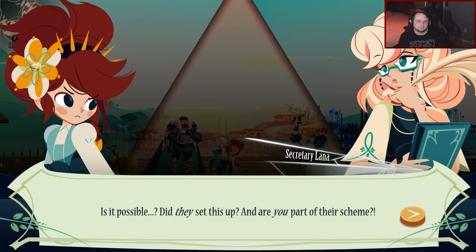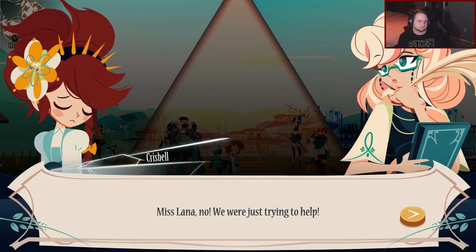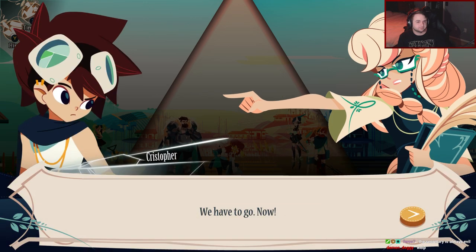Is it possible? Did they set this up? And are you part of their scheme? Lana, no! We were just trying to help! Enough! Guards! Seize her and the shielded fellow! We'll lock them up until we can extract a confession! Oh. We have to go.